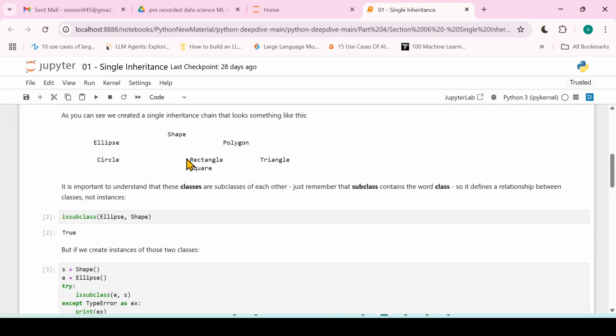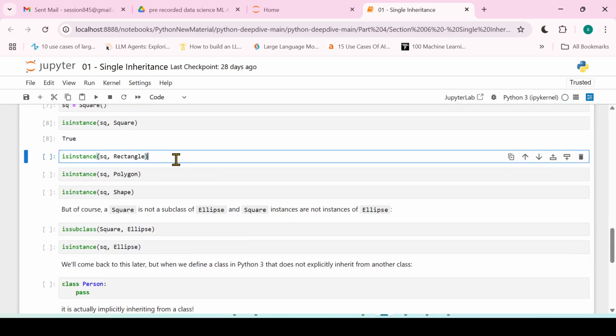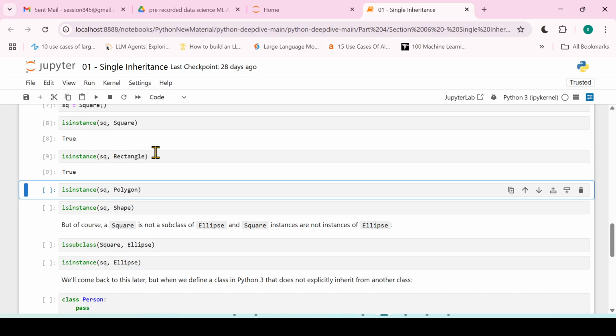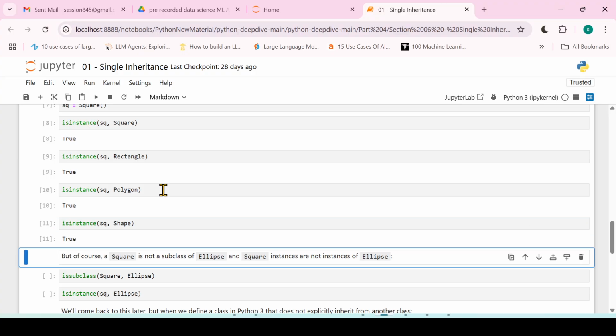It is, because Square is a subclass of Rectangle, and Rectangle is a subclass of Polygon, so the instances will become instances of Rectangle and Polygon as well. Here we check whether SQ belongs to Rectangle. It will be True. We check whether SQ belongs to Polygon. This is also True.